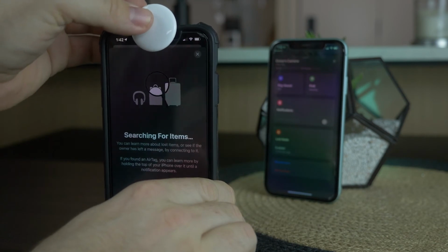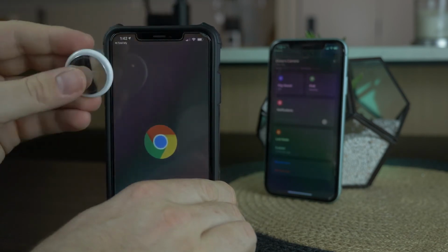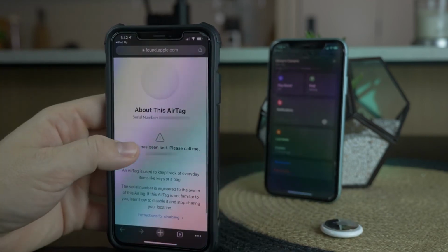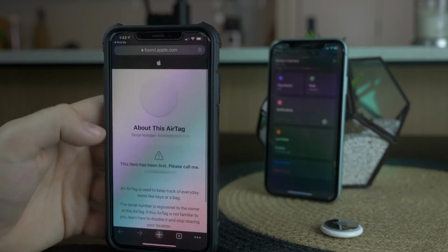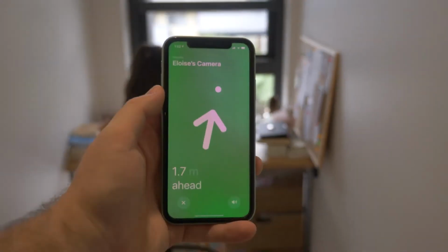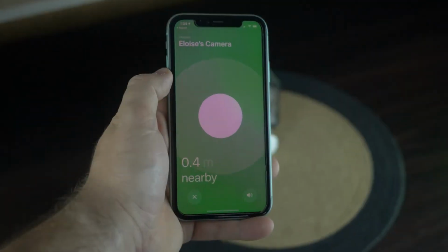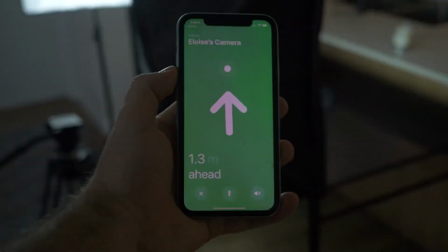So they've found it, and then they've got an Android device, but they've got NFC enabled, so they just tap the AirTag on their NFC enabled device, and it will pop up with a link to a website, and then on there you'll have your phone number, and it will say, I've lost my AirTag, basically. So then from there they can call you, and they can say, hey, I found your AirTag, please come and pick it up, let's figure out a location. Easy. That's sorted and you've found your camera bag.